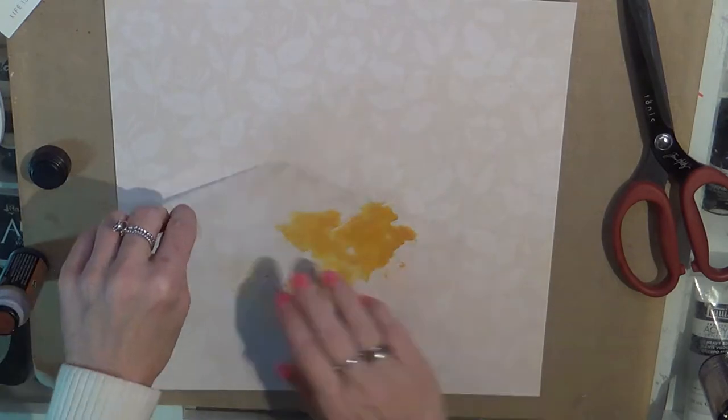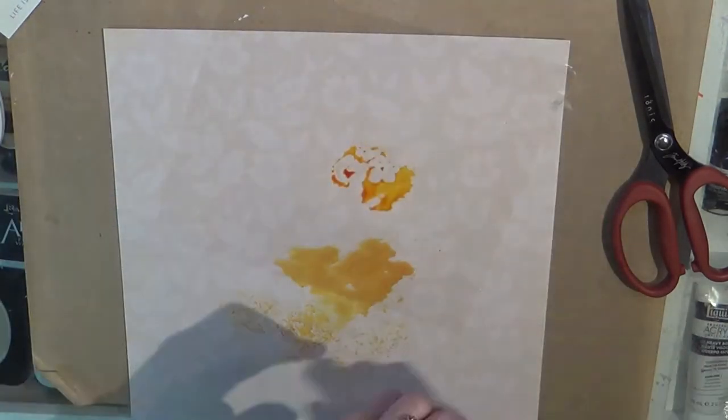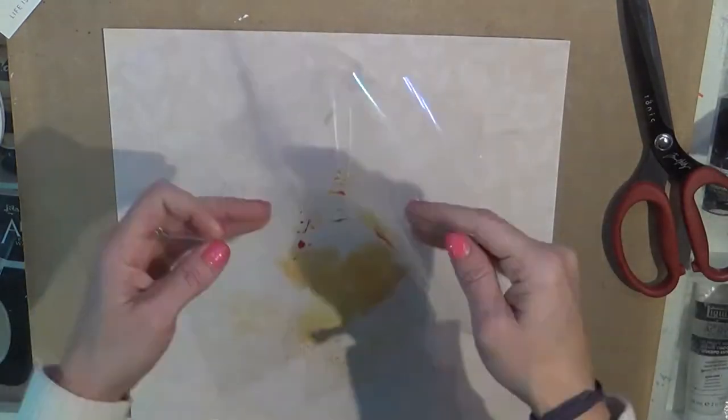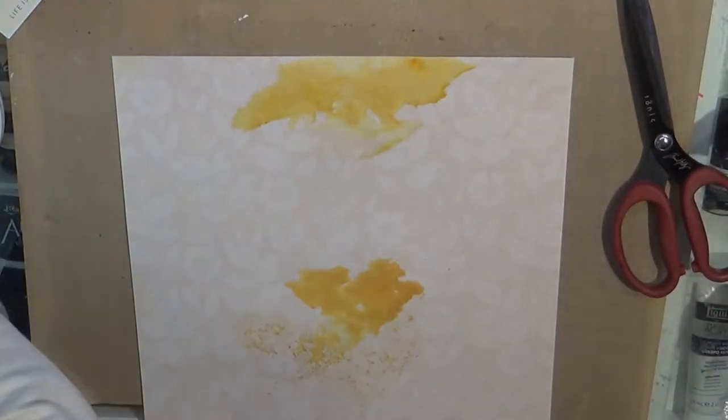I want to share with you a scrapbook layout that I made of my friend Alex, and she is a total sweetheart, and I love to document the people that come in my life and bring me happiness, and she's definitely one of those people.